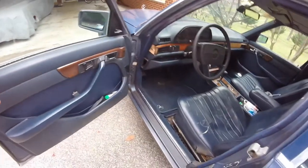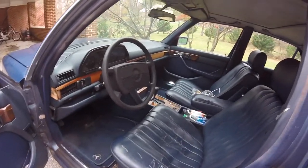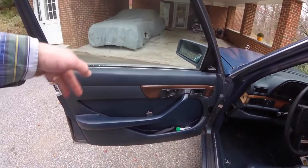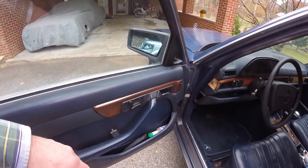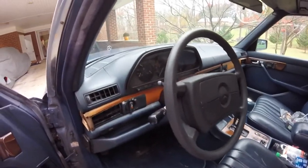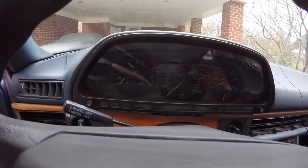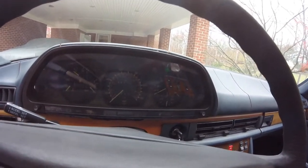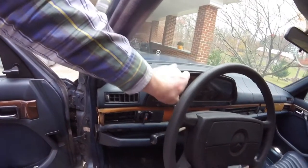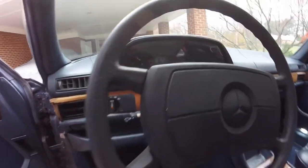All the windows have been done — window tracks have been greased. Some motors have been replaced. There are some slides in there that I had to get from Mercedes Source, and they were great. I replaced the gears in the odometer, so the odometer and the tripometer work now. You can get those on eBay — pretty inexpensive and pretty easy to take apart. I haven't put it all the way back in because I think there are some bulbs I need to replace in there.